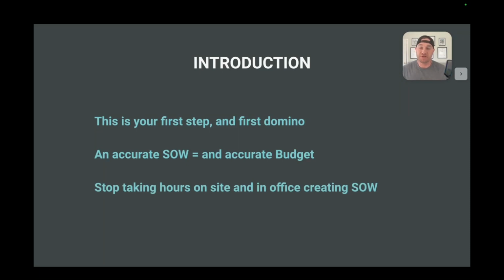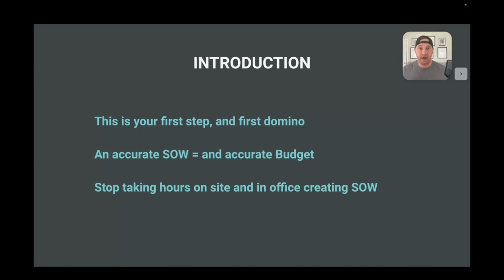Next, and also very important, stop taking hours on site or in the office creating your scope of work. I'm trying to give you a process and the tools to make sure that you're not spending hours on this first step. There's nothing more deflating than spending hours on the very first step of the project management process. I've heard of people that spend hours on site with their team creating a scope of work just to go home to the office and spend more hours finalizing their scope of work.